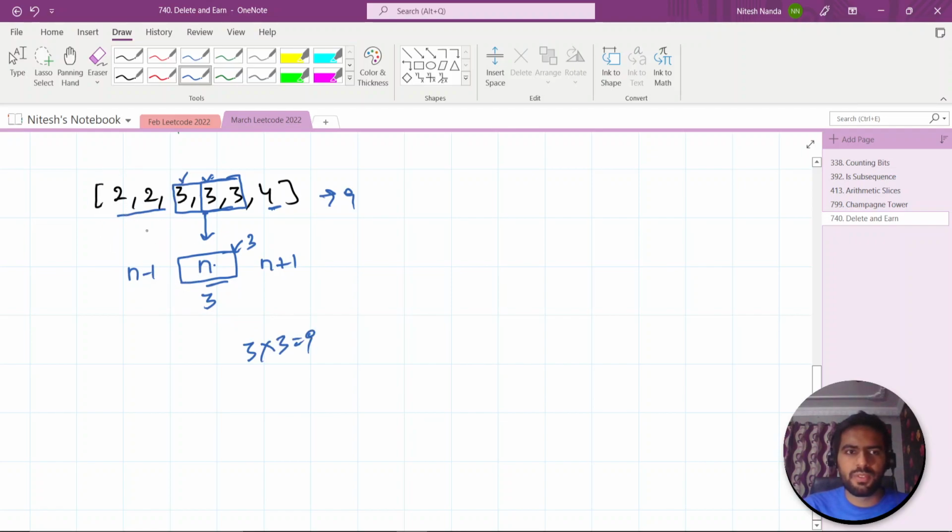Similarly, I will group them also, like it will be having 2 here, 2 index, and this will be having a 2 as a count, and this will be having a 4, and this will be a value of 1. So if I arrange them, this will be my array 0, 1, 2, 3, 4. So at 2 I have 2, at 3 I have 3, at 4 I have 1 and 0.